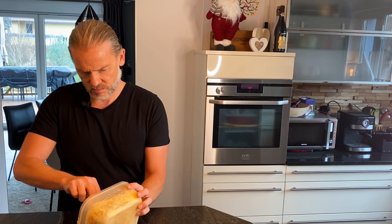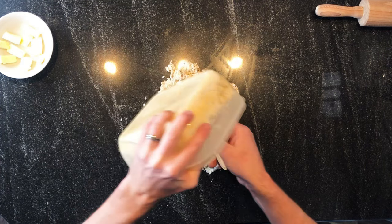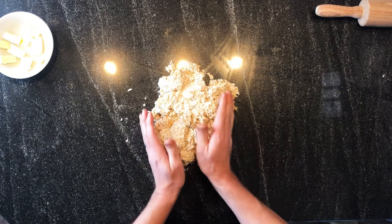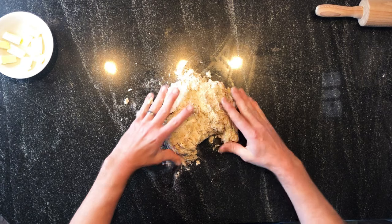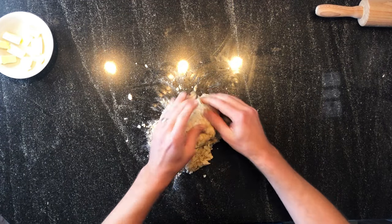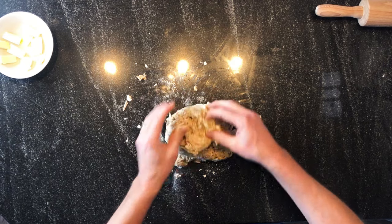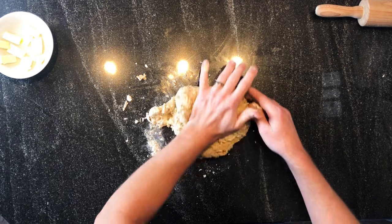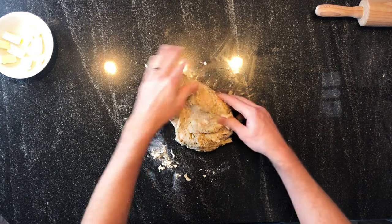Okay, so now it's time to make a little sport and get dirty hands. Now I'm putting all the dough, all the ingredients, on the table, and then you can start kneading the ingredients. Here the viscosity is not high, it's not really sticky. The first step is to knead it without adding any butter, and later we will add cold butter.